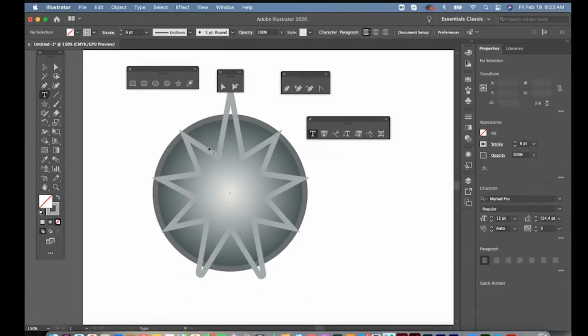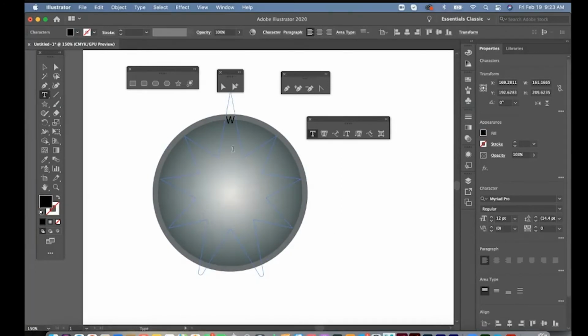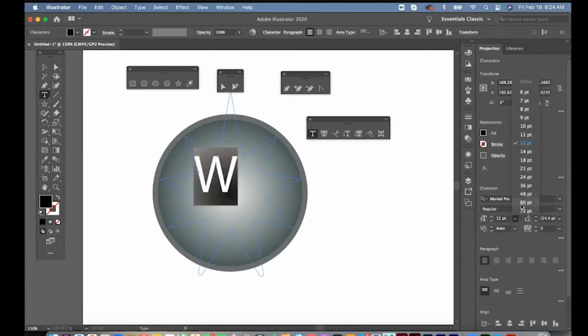So I'm going to go to the type tool, click and drag the type. My last name is Waldeck, so I'm going to go W. Highlight that. I'm looking, oh yeah, here's the type information. Font information's over here. I was expecting it to be up here, but sorry, it's been moved over here. I can make that bigger.